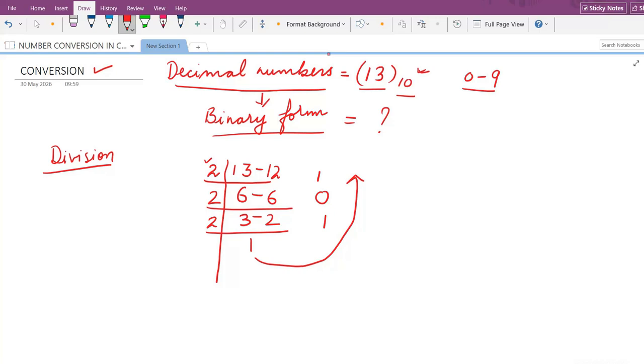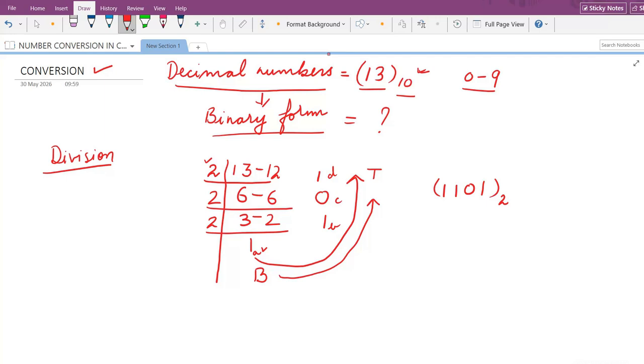Again, I'm making this arrow because I will write B here, meaning bottom, and here I will write T for top. So we say the bottom to top approach. You will start noting down from here, so this will be A, B, C, and D. Finally, I have written the order to understand. I will note it down this way: 1, 1, 0, 1, and then finally I'm going to put the base over here. See, this is the way you are going to change a normal number, the decimal number, into the binary form.